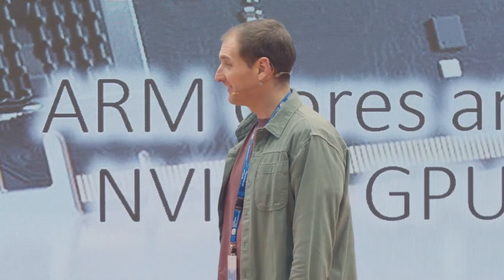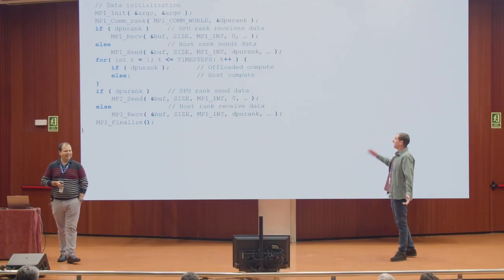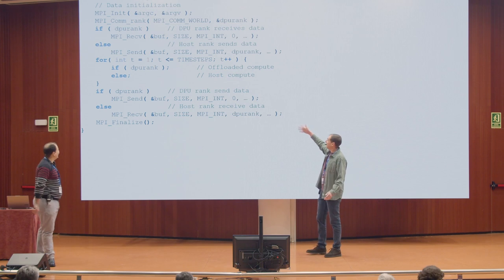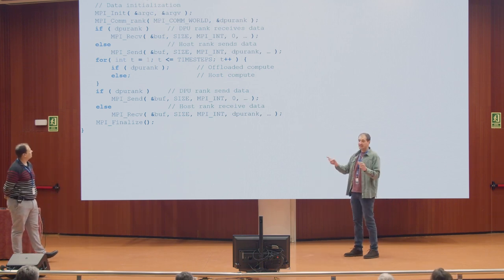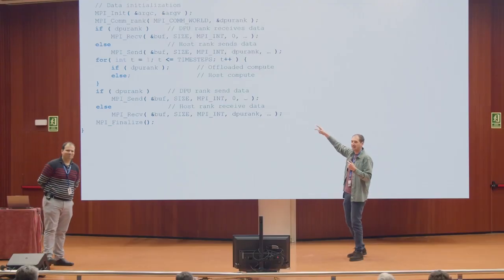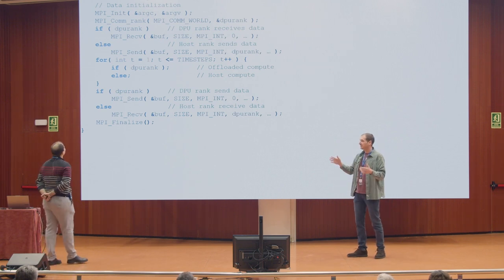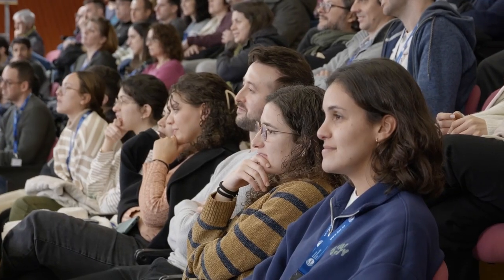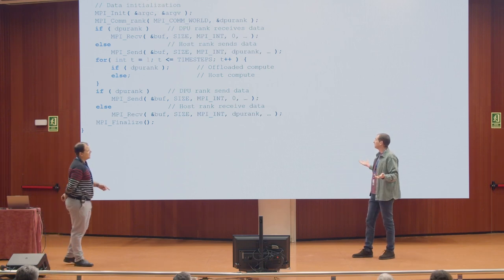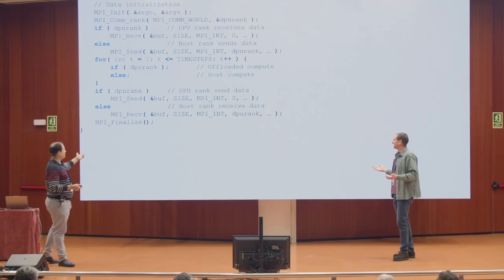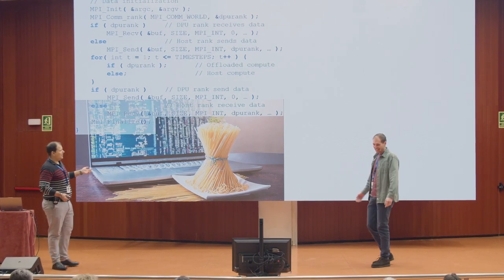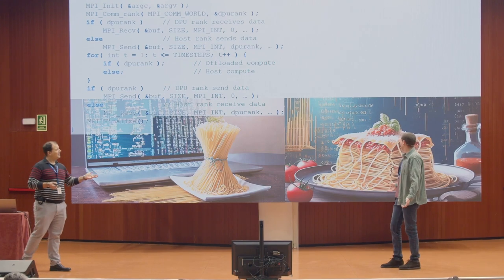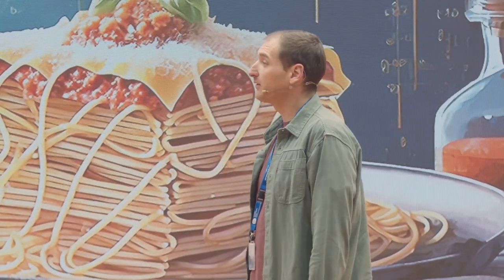In fact, I've already developed a simple code. Do you want to show us? I'm sure they want to see code. This is a traditional simple MPI code. In this case, we have two devices — we need to send the data from the CPU to the DPU. That's why we discriminate the rank. Then we start the computation in the DPU. And when it's finished, we send back the data from the DPU to the CPU. You said simple code? Well, not bad — this is more like spaghetti code. Maybe it's not ideal. How about developing some lasagna code?